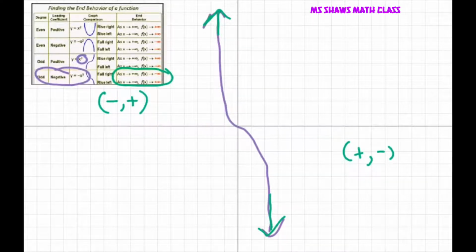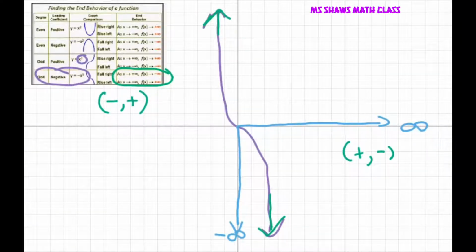So just think about it as x gets bigger and bigger to the positive end, our y is going to negative infinity if you look at a table of values. Also, as x goes this way, to the negative side, our y values are going to get positive. So that's all that means. All right. Now let's go ahead and graph this.